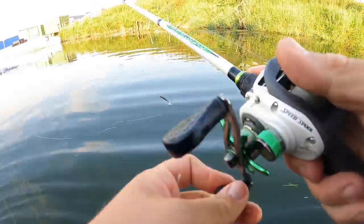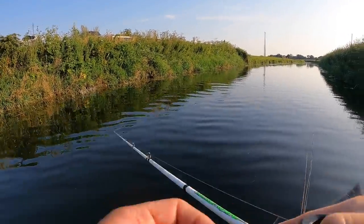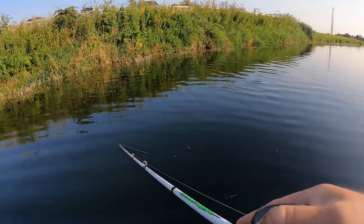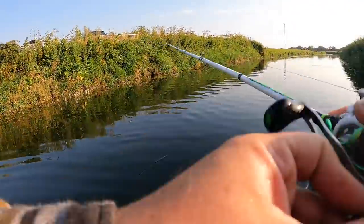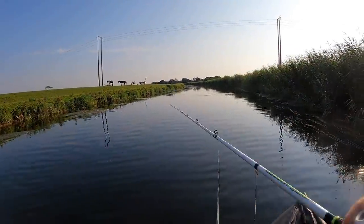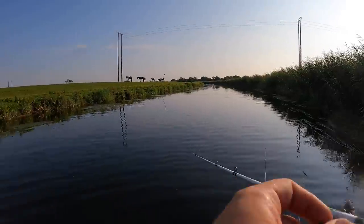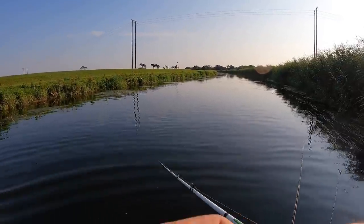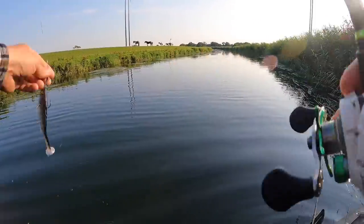Yeah, hit that really hard. The goal is to get at least seven because every time I fish this place I've had seven. I want to see if I can get more than that or at least the same amount. I'm probably going to downsize to the 11 centimeter bait as well because I want to catch something on there. If there's a really big perch about I could still get a bite on the bigger one, so yeah.